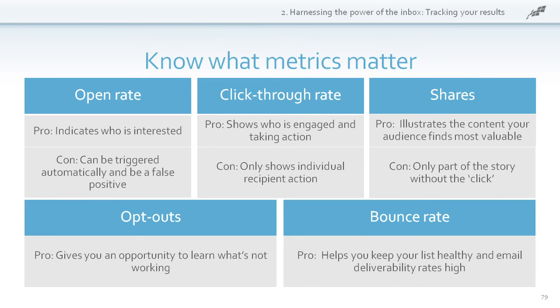So these are what I call the 3 positive numbers. The open rate. What percentage of people opened the email? That's a primary driver of success of the program. The click-through rate. Of the people who opened the email, what percentage actually clicked on a link that led them to either a social media page or a website or something else? And the shares. One of the goals of email marketing is for people to share the email either through social media or by forwarding the email. Okay? So here, the higher the number, the better it is. These are all the positive numbers.